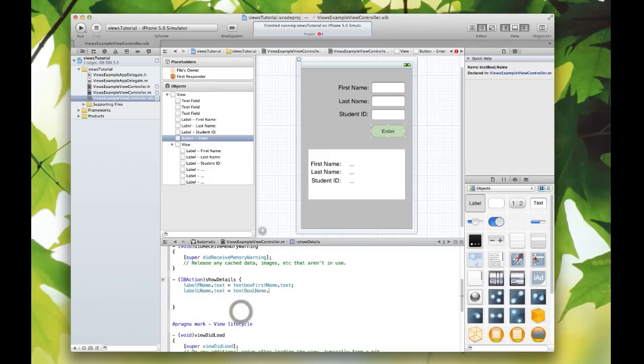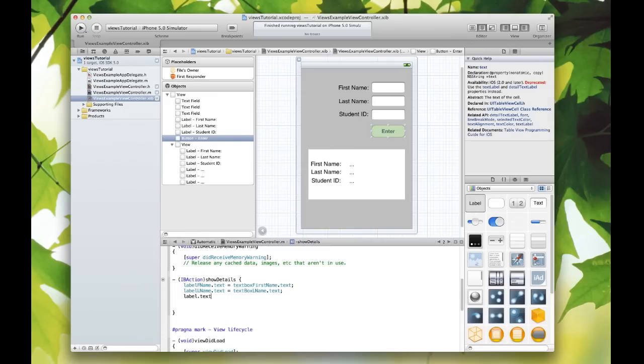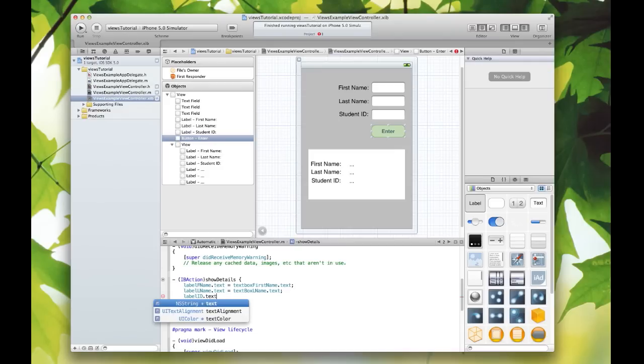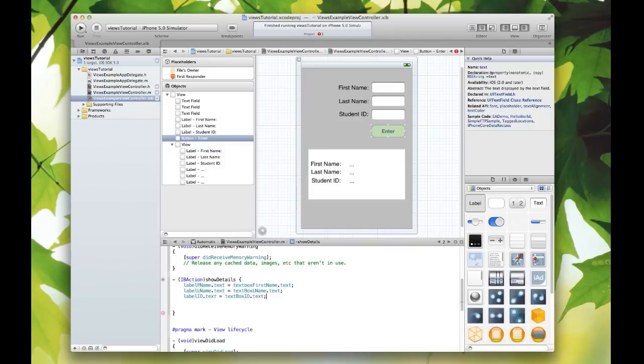Okay, and finally do the ID. Textbox ID dot text. Okay, and we're done.